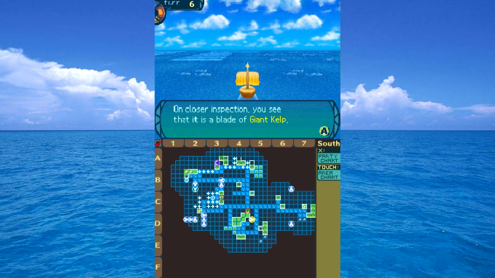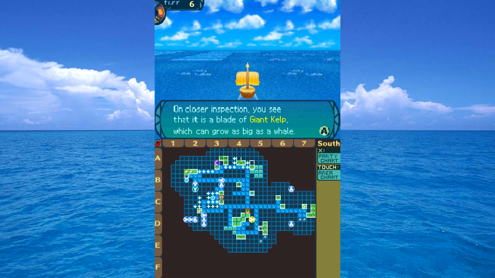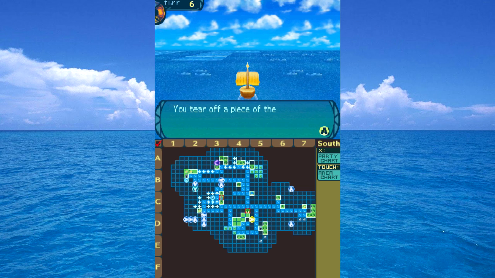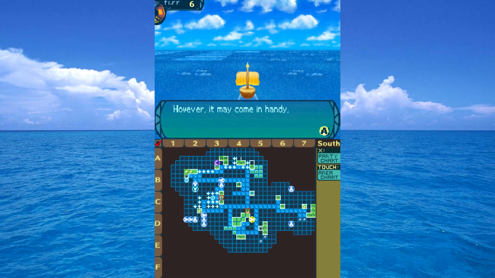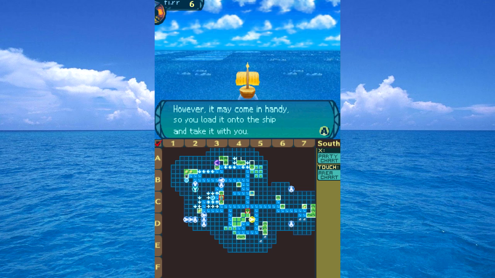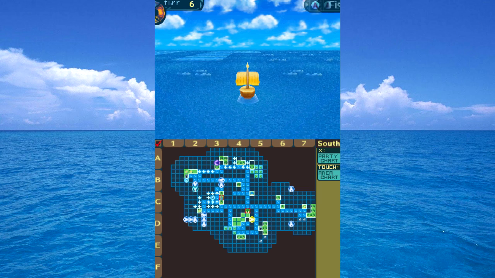Upon closer inspection, you see it is a blade of giant kelp, which can grow as big as a whale. You tear off a piece of the seaweed and eat it, but you can't say it's tasty. However, it may come in handy. You load it onto the ship and take it with you. You're just eating everything.